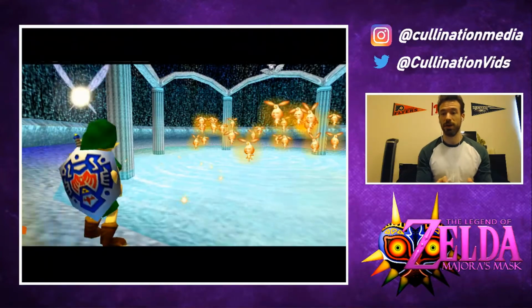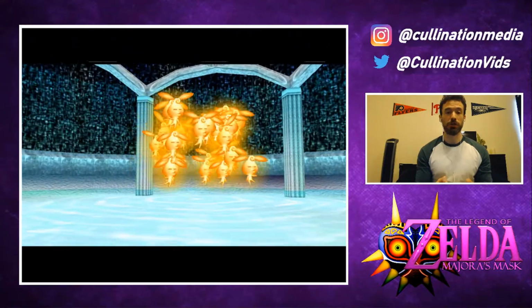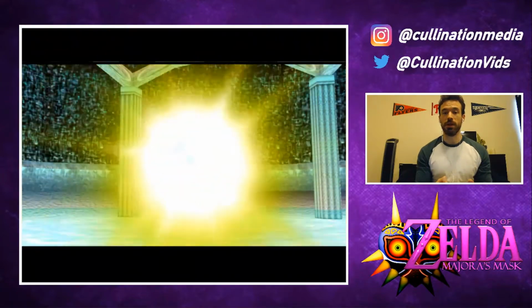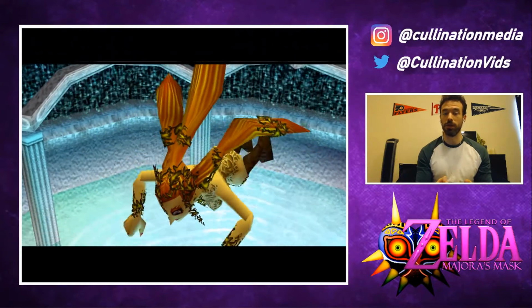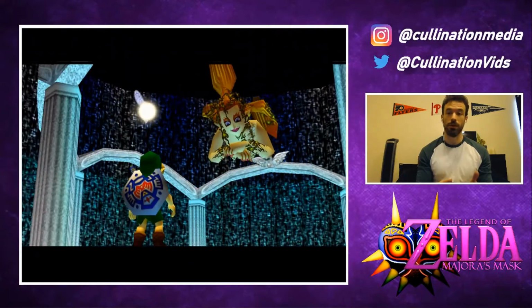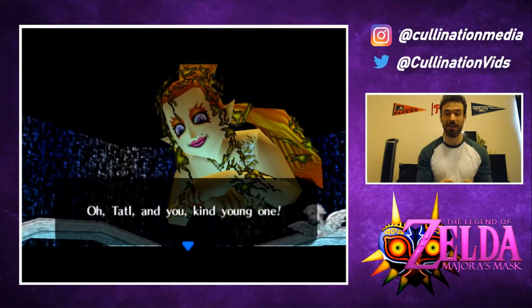So we grabbed that stray fairy, and if you remember when we were a Deku Scrub and we came here, she told us that when we get our body back, she will help us in our quest if we come back and visit her again. So that is exactly what we're doing, and we're wasting no time with that either. We're doing that first thing.